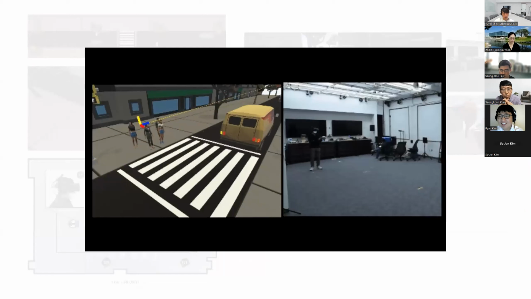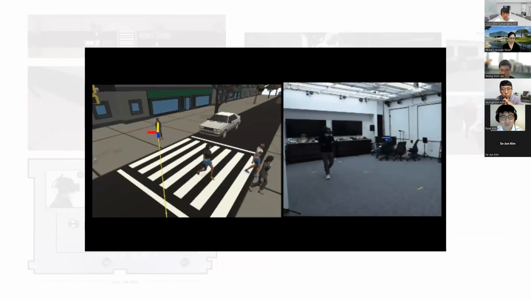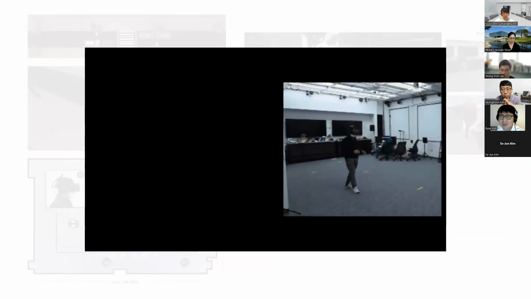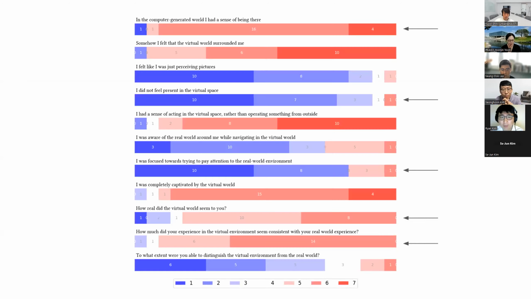For example, we had one participant who was trying to cross a road and he sees that there's a virtual pedestrian crossing. So he thinks it's fine to cross and he gets hit. There were some instances like this. So we also wanted to see why this was happening and see if there are some patterns forming. This is quite a lot of data. I'll speed through this real quick.